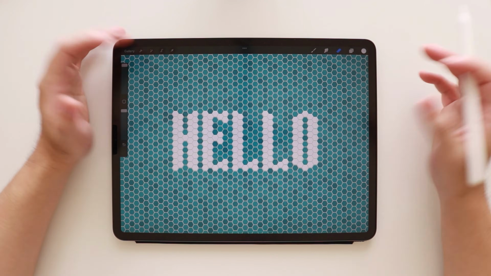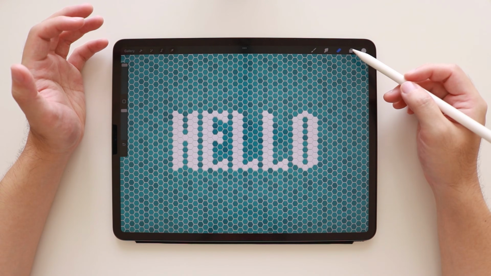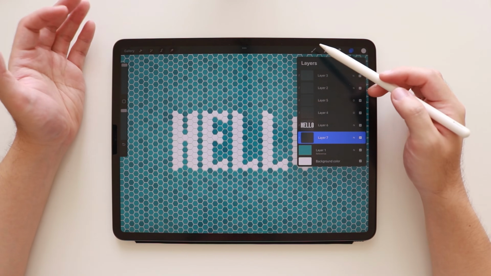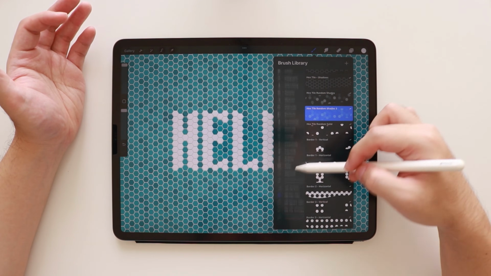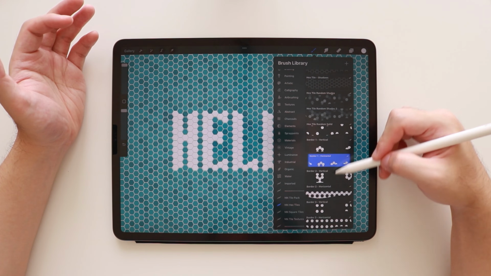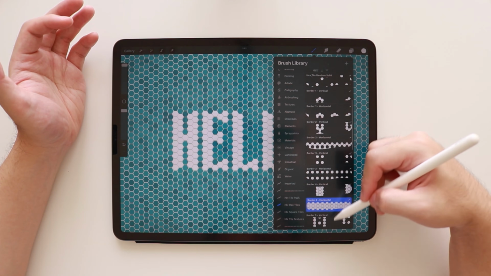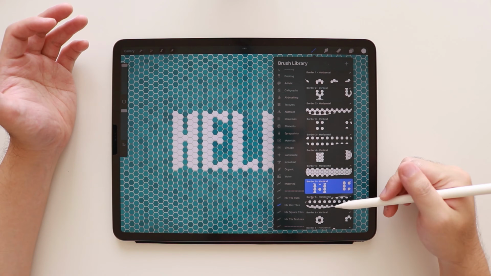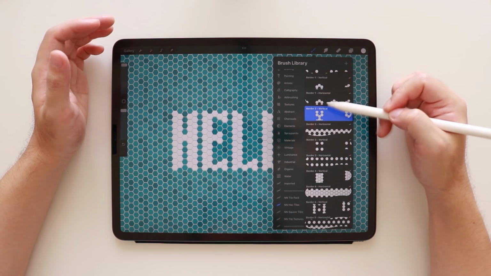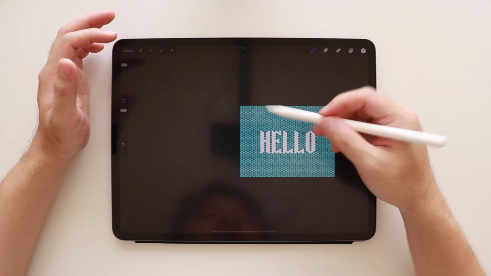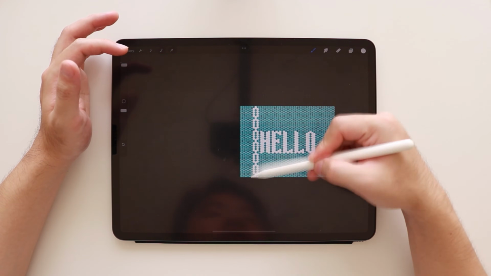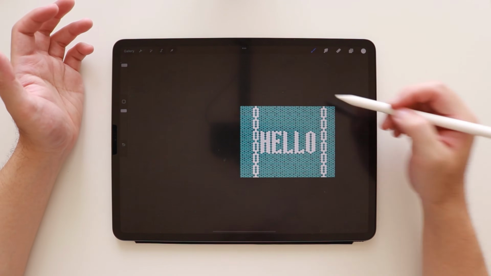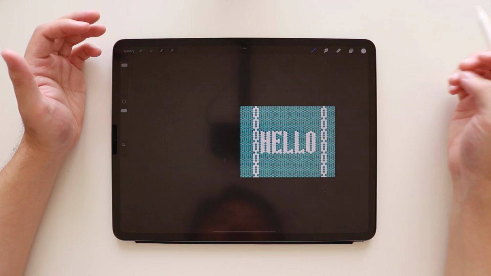There are so many ways on how you could decorate this. One way is to add borders. So let's just open a new layer, and on our hex tile brush set, you have several borders to choose from. You have a pair of brushes for each design. You have vertical and horizontal. We'll be using border number 2, the vertical one, and then we're going to just brush it in. Easy, you don't have to tap it one at a time anymore with this.